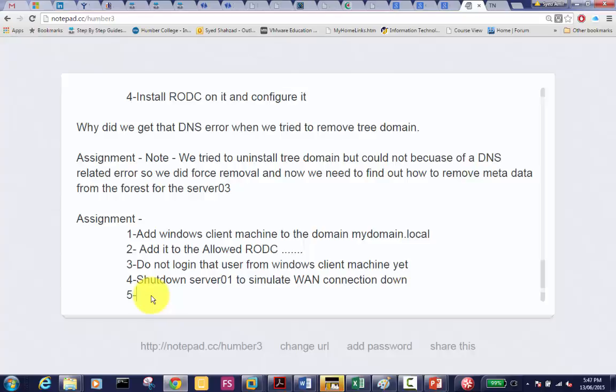Now this is shut down. But the main thing is you have added that user to the allowed RODC group, but you never logged in. Then you shut down server 1 or disconnect the network connection. Now log in this user from the Windows client machine and send a screenshot of what happens.